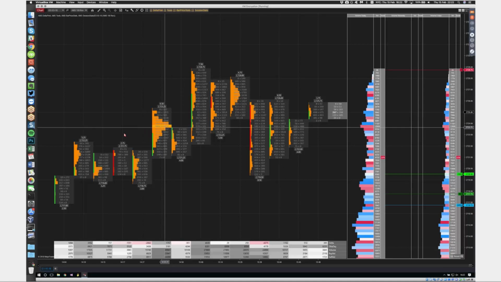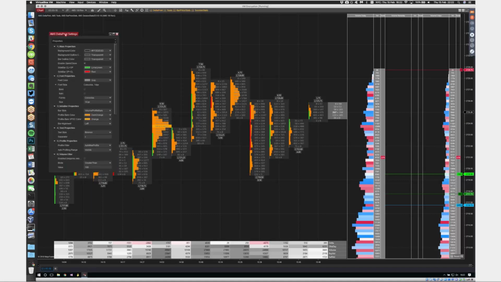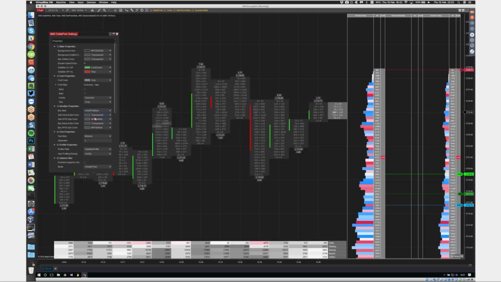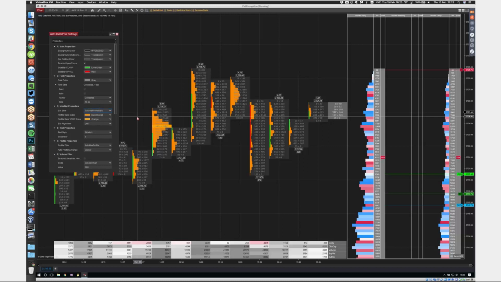There are a few ways to show the difference. Right now I'm just showing the volume profiles, and that's something we recently added. I kind of like it actually, but normally we did this one and then just showed the POCs. The POC is the point of control, so it's the highest volume of that bar. But we can also do this one, and I like that better. It's personal preference, but it gives you a view of where the volume is inside the bar.